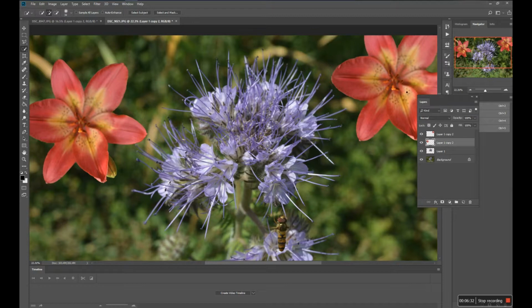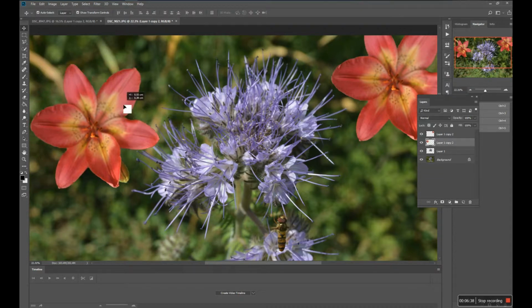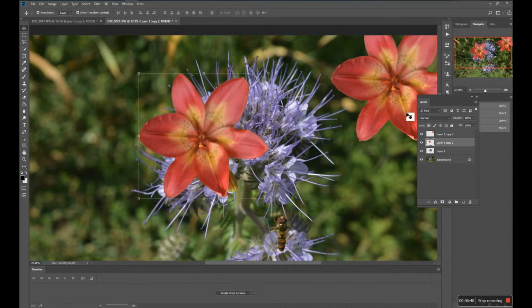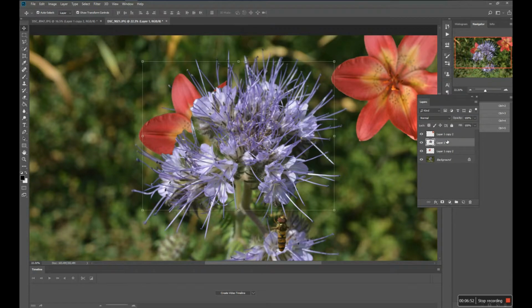Because I have a new layer and it is below the other layers, when I click on these options, I'll go to my move tool, I go to these options, I can pull these over and you can see that the red flower is still on top of the blue flower.